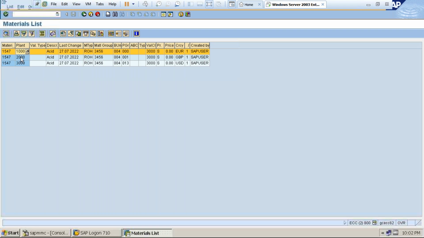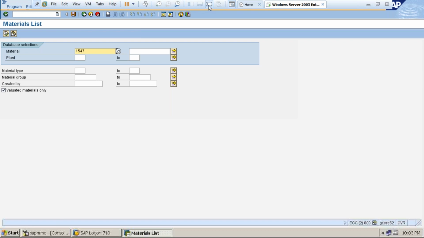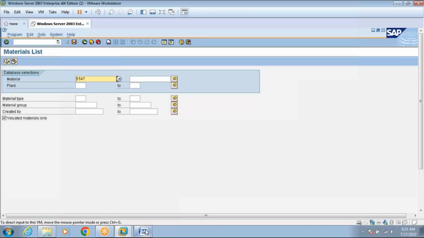But if you create a PO with 2000 and 3000, it will create the PO. That is what we tried with 1000. The system does not allow us to create the PO, right? But if we create the PO with 2000 or 3000, it will allow you to create the PO, because this is plant specific. That is the difference. Okay. Yeah. Now coming to the next part.